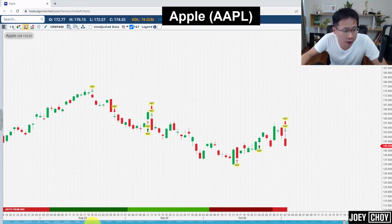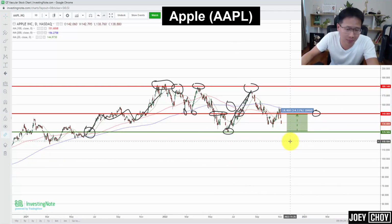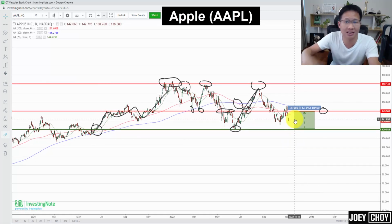Alright, so this is Apple right here. Yeah, we got a recent bearish signal. We might see a little bit of weakness coming in the next few days due to this bearish candle. So let it stabilize a bit. Probably not want to rush now. Let's see if we can drop a little bit more and find some stability at 130. Hold on for a few days before you time your entry to catch the rebound up again.